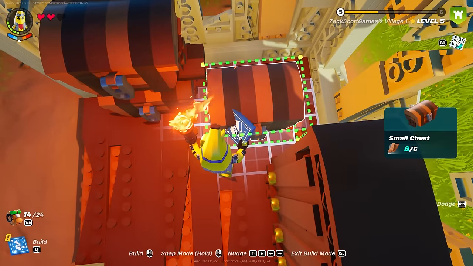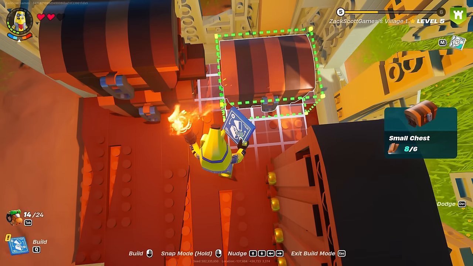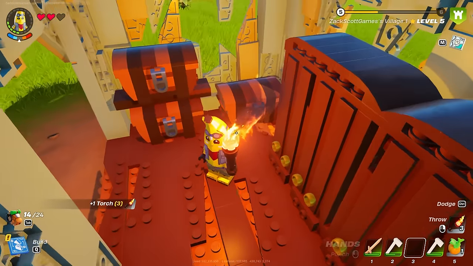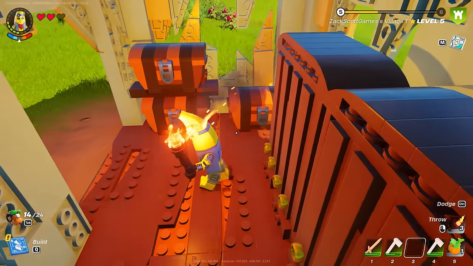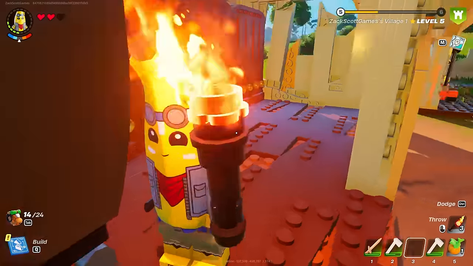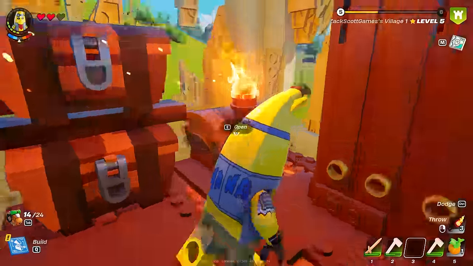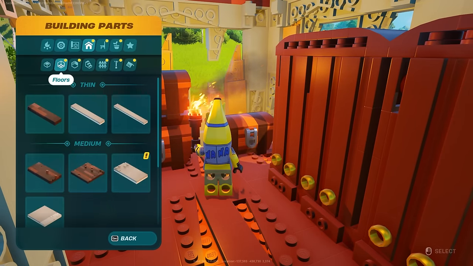Wait a second. Oh, I need that. All right, this is actually really cool. This is gonna be my storage house over here for now. And then I would build floor, basically. That's what we were doing here.